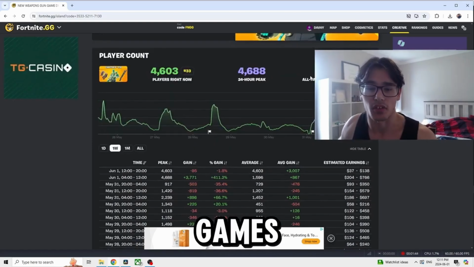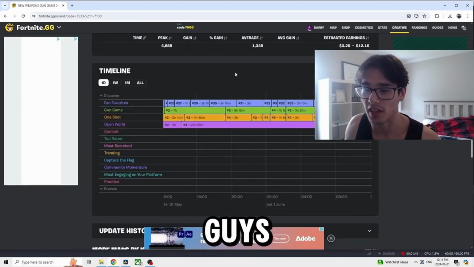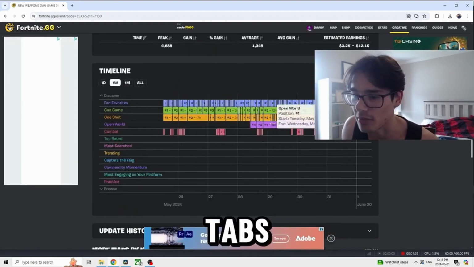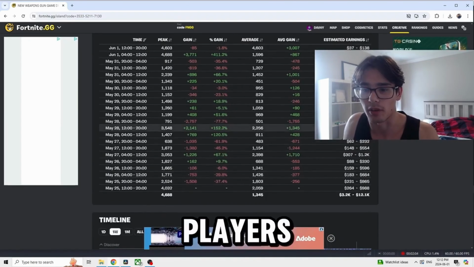So whenever you guys see a game that just comes out of the blue, usually it's because they created an update to boost the players into the algorithm. But a lot of you guys think updating your games will harm it, but no, it will actually boost it inside of tabs. Because if you look at the tabs here, he was in no tabs right here, and he updated it, and he got in the open world tab, which boosted his players inside of Fortnite.